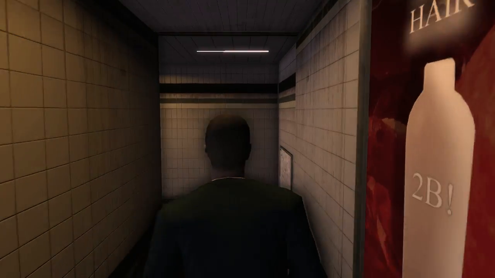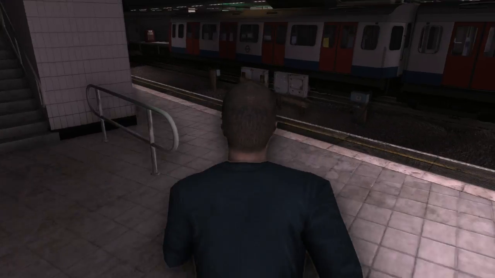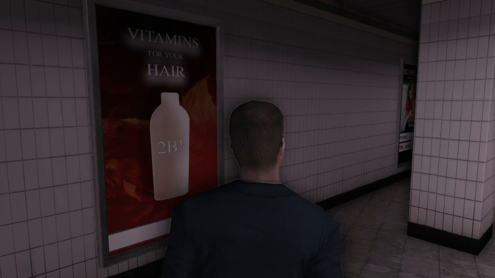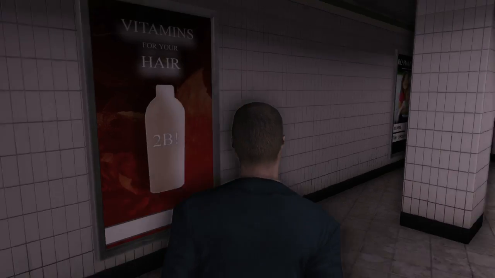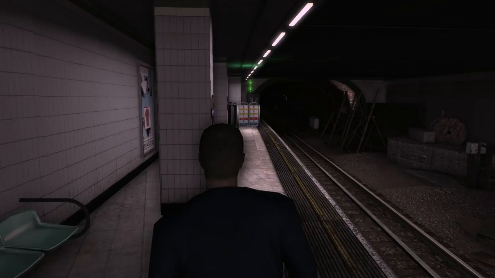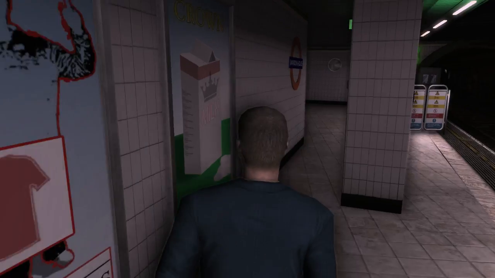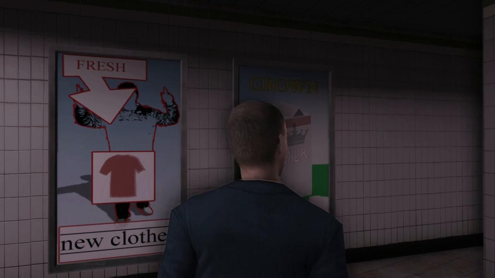Completely random adverts. Help point. I need help! Eat pizza. Hungry? Eat pizza! Guess that makes sense as well to a certain degree. More eat pizzas. Milk. What the hell's that? Vitamin for your hair. This is obviously the last stop. We can't go that way, otherwise we would kill someone. New clothes. Fresh. What the hell? I love these advertisements. Milk. Crown milk.